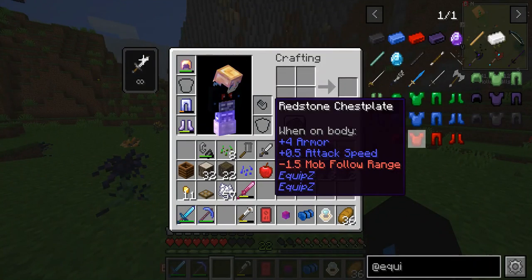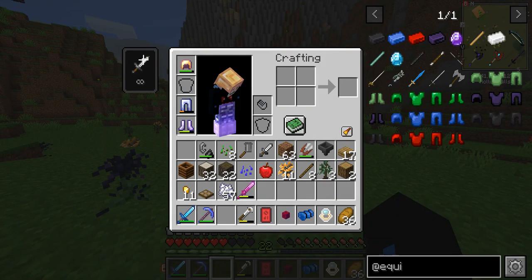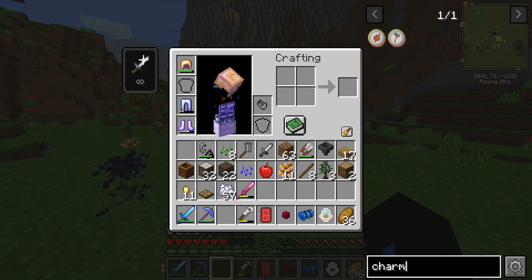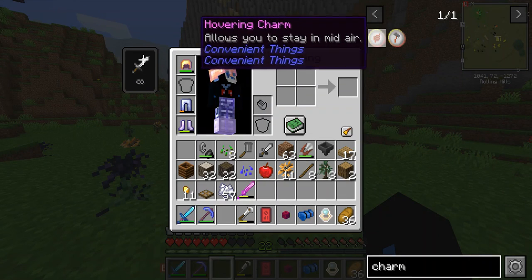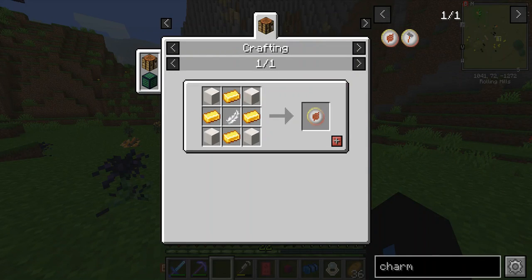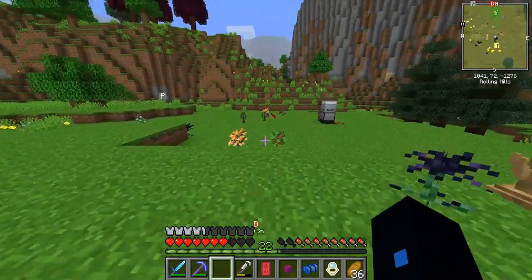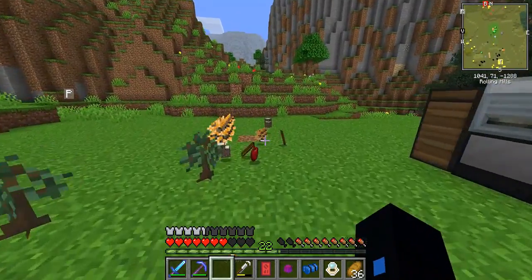Lastly, I wanted to talk about the charms. You do get flight from the charm. It's kind of like a hover. It takes a little bit to make. It's not super crazy powerful, but it does provide you with some really cool stuff.